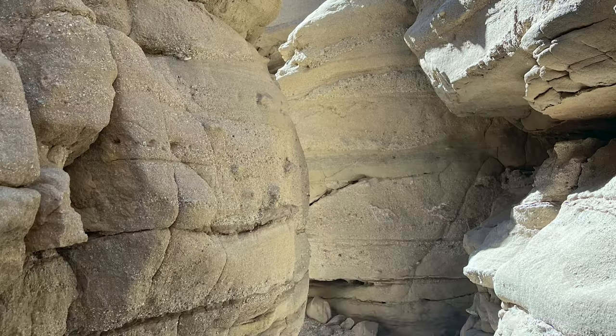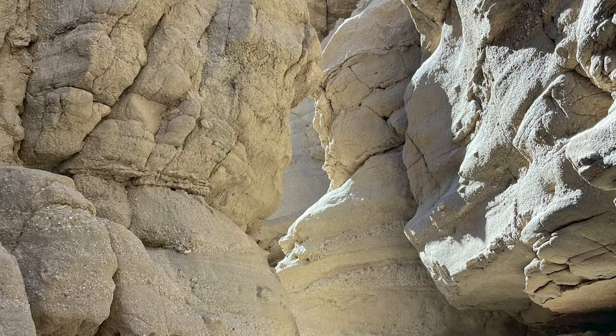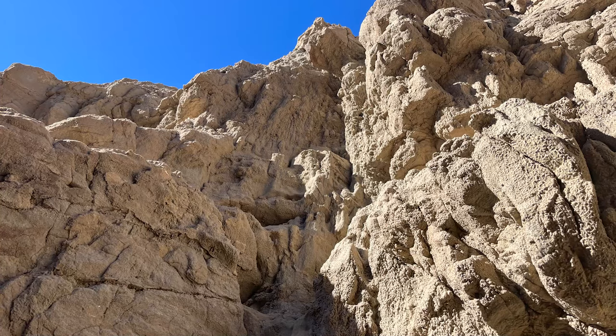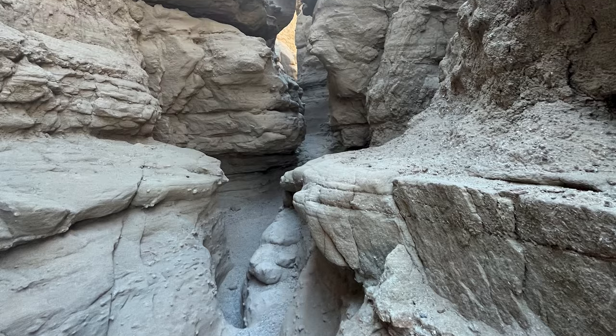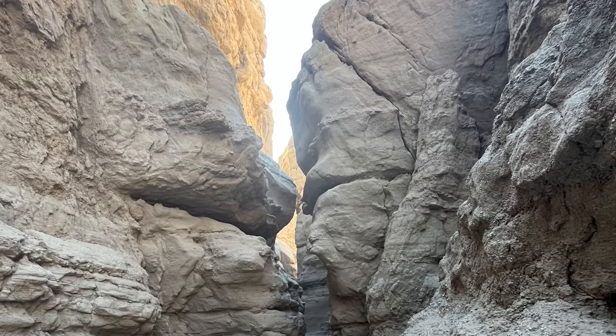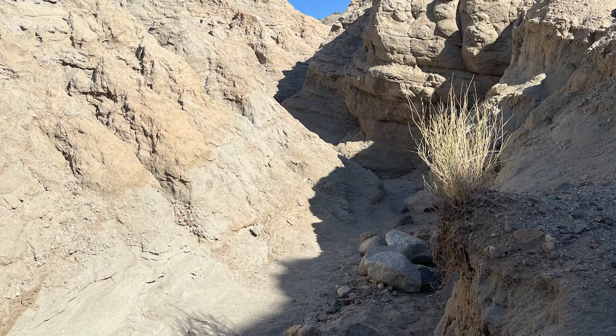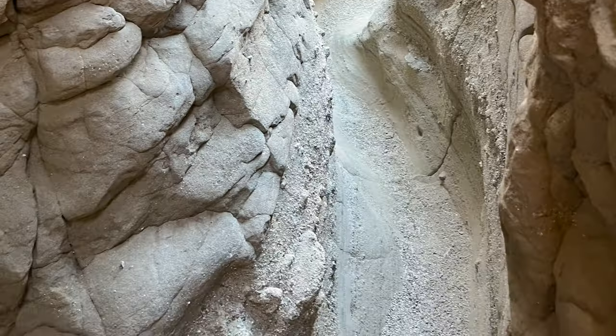One of the things that I recommend is either getting there very early or much later in the day. If you go later, it may be warmer, but less crowded. You want it to be less crowded so you can take time to take photographs, and also just passing people through the slot sort of takes away from the thrill of the whole thing. You'll want to go when it's not crowded.